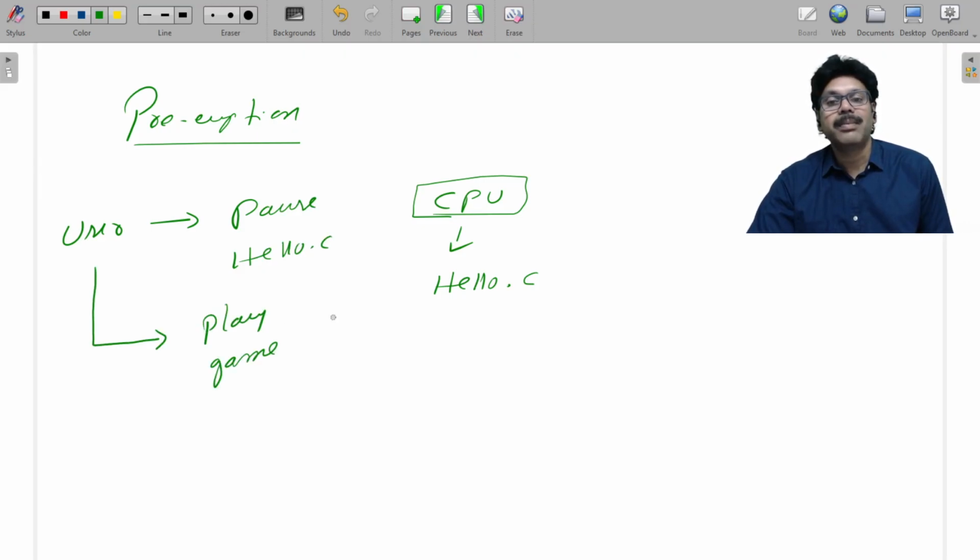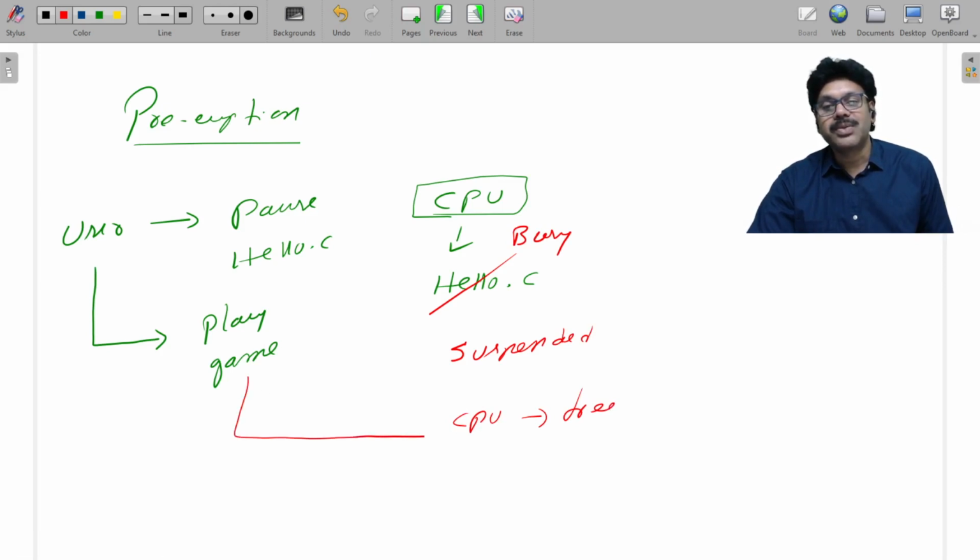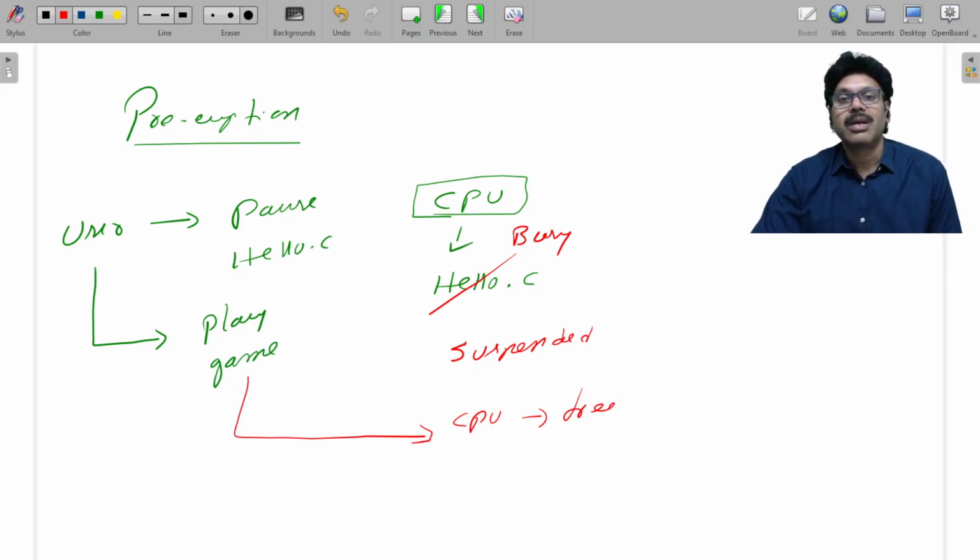Then immediately hello.c is suspended. Then the CPU, which was busy, now becomes free, and you are able to give it to the game. That's the meaning of preemption.